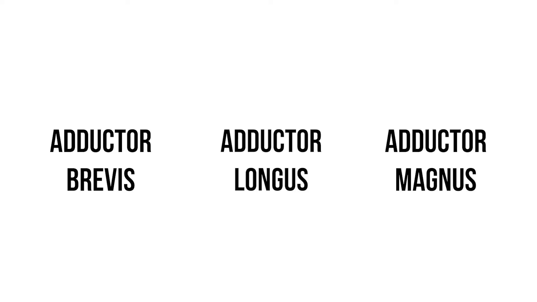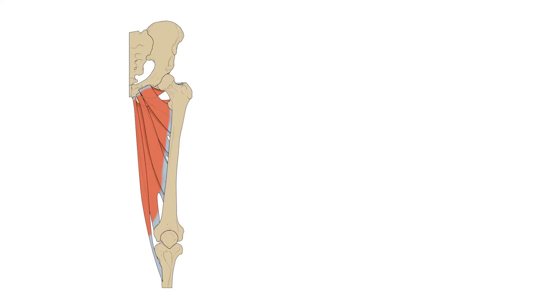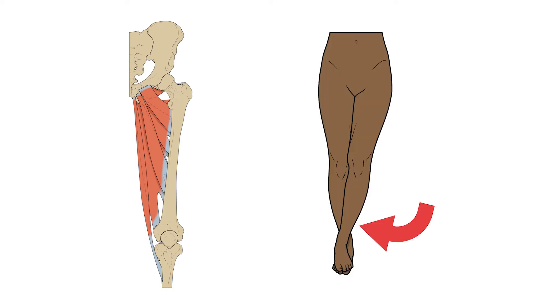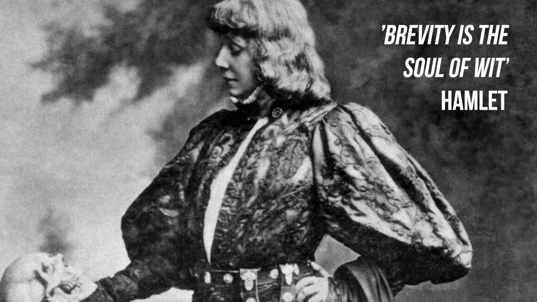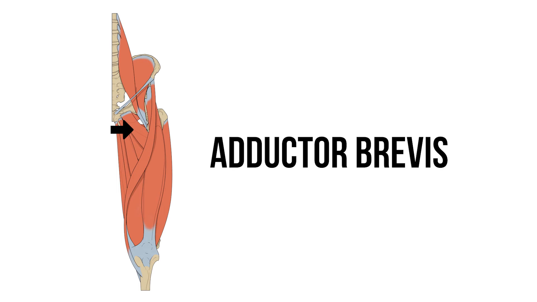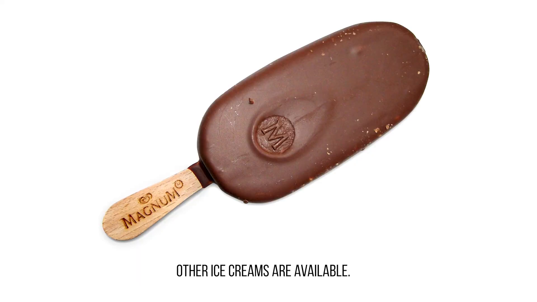How about this group: adductor brevis, adductor longus and adductor magnus. All of them have the same first name, so what do they have in common? If we look at them on the body, we can see that all of them pass from the pelvis to the medial thigh, making them adductors of the hip joint. So these muscles share a name because they all share a function. What about the second part of their name? We know what longus means, so these words must be telling us about the shapes of the different muscles. Brevis shares a root with the English word brevity — if someone's known for their brevity, they're very concise, and this is a short, concise adductor of the hip. Magnus shares a root with magnificent, and is our largest, most magnificent adductor. I also remember this because it sounds a bit like magnum, and a magnum is quite a large ice cream.